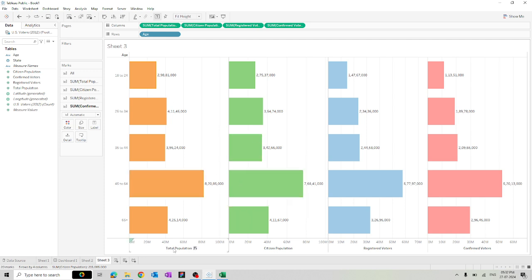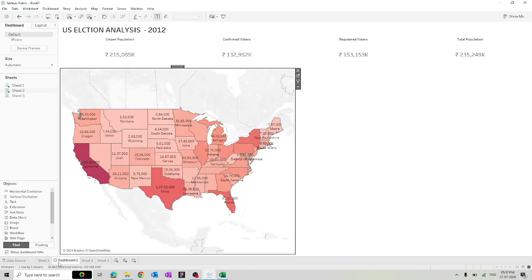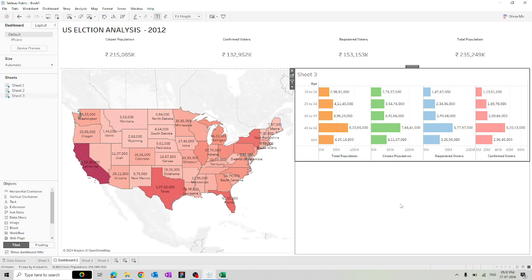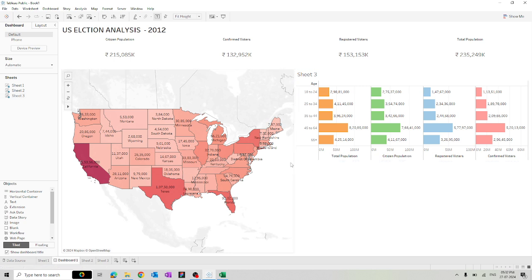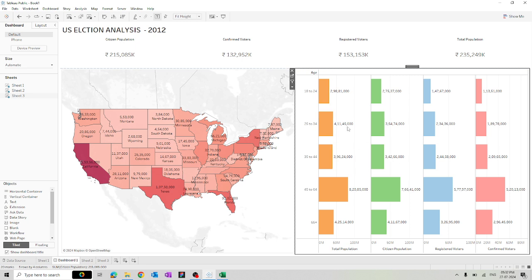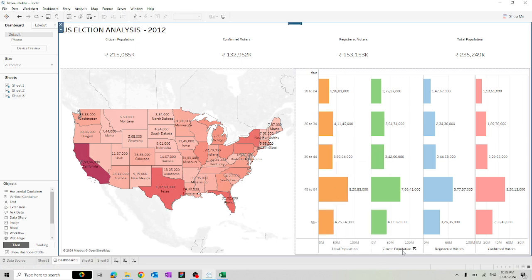So total population, current citizen population, registered voters and confirmed voters, right? So if I go to dashboard, I will quickly drag and drop this, try to remove this part, and you will be able to see this, right? So you can hide the sheet titles if you want. So age-wise election analysis is done, right?